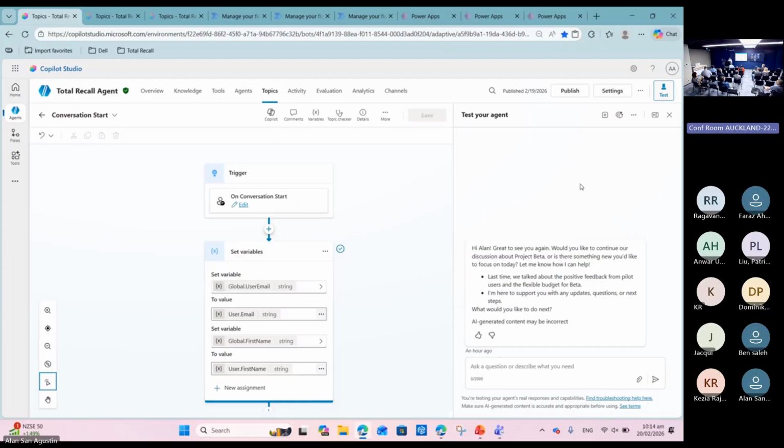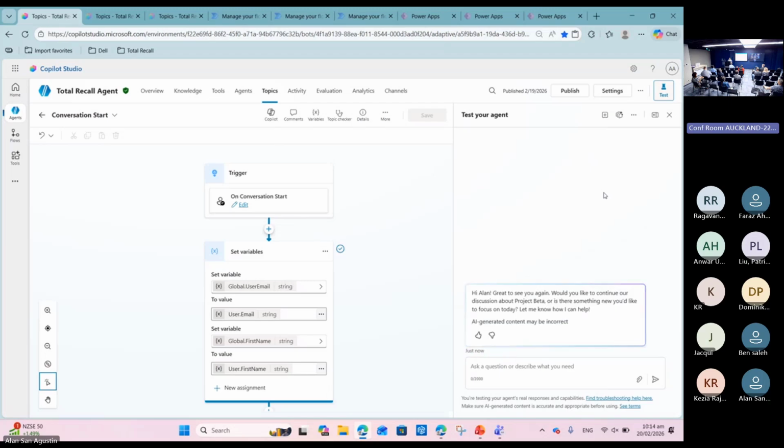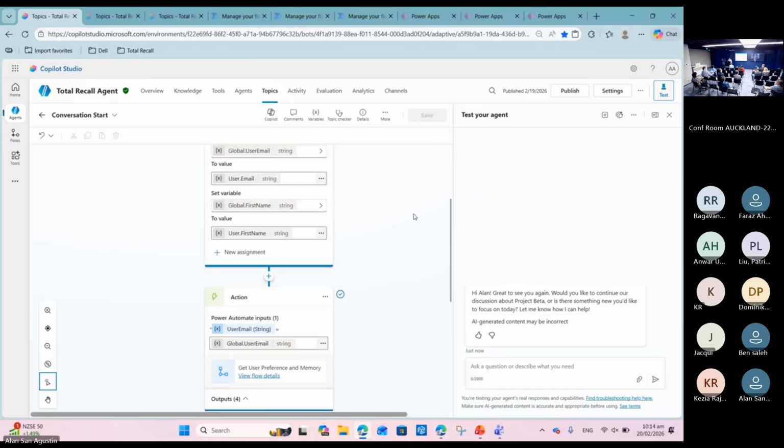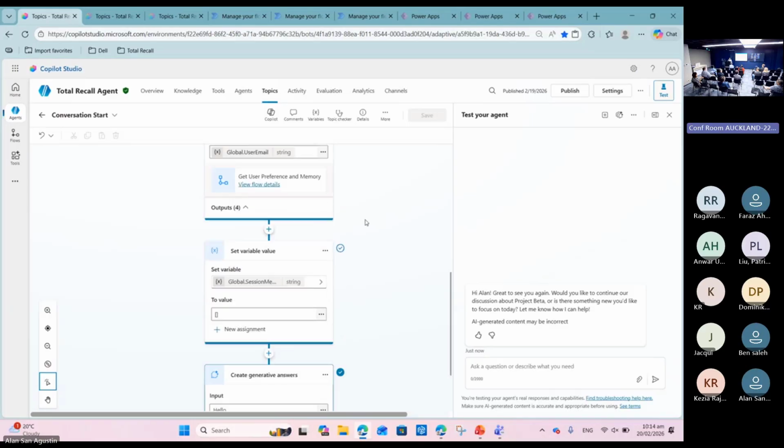That's a trigger when you refresh the item. It gets the context before you've even said anything. It uses the username to get the details from the Dataverse. I've got a Power Automate workflow to get all the details from the users.